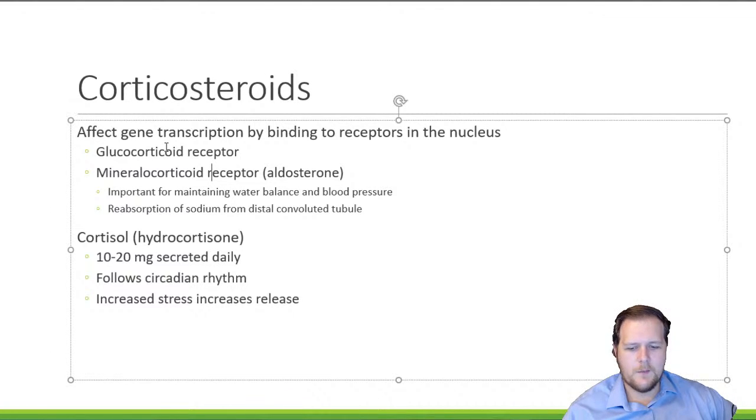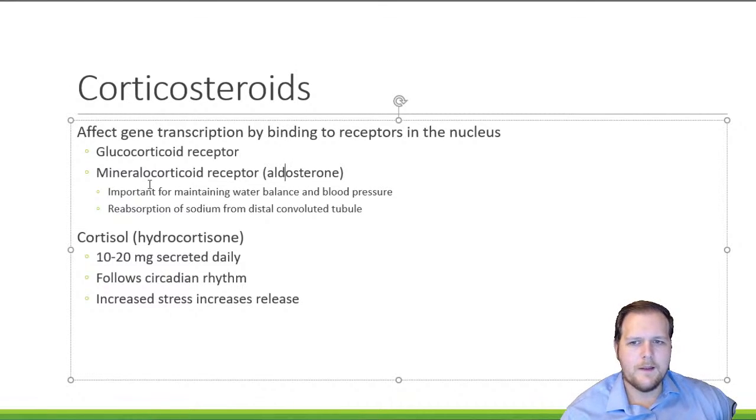This is where we talk about effects on glucose, like causing hyperglycemia, and things like mood changes you might see in patients who are taking glucocorticoids. All those nasty side effects, for the most part, come from the glucocorticoid side of the drugs. On the other hand, you can have some mineralocorticoid effects here. When you see this, I want you to think mineral, I want you to think salt, I want you to think about salt and water balance in the body. The primary one we have in our body is aldosterone, and it's important for causing water retention and salt retention. We'll get into this more when we talk about the cardiovascular drugs coming up in a little bit.